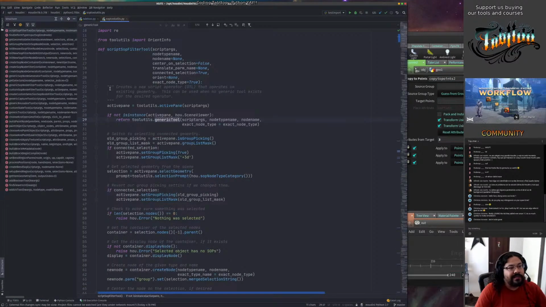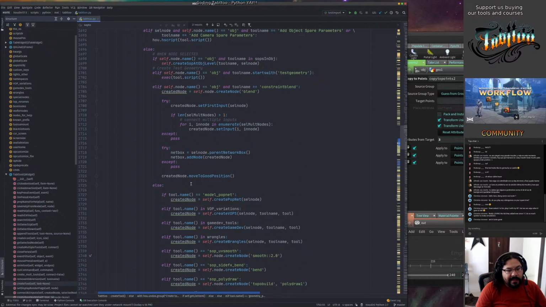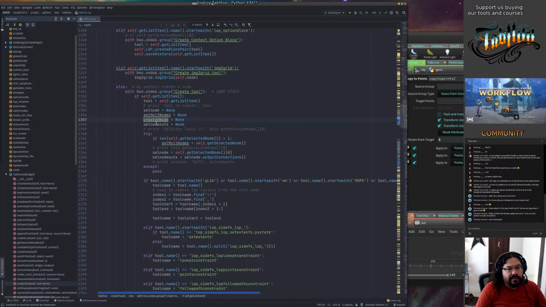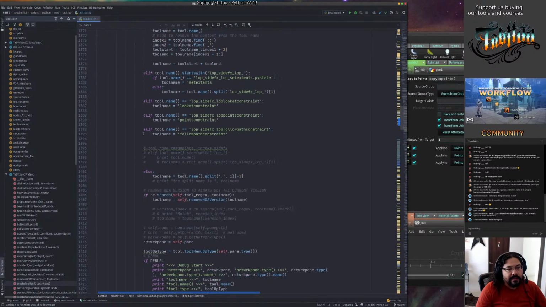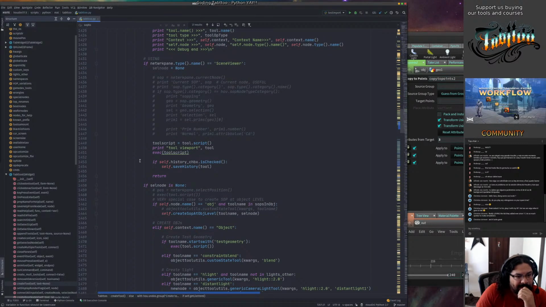I can actually, oh, I know what I'm gonna do. I'm not gonna do any special case. Created node, created node here. It creates, gonna create the node here. Wait, I'm executing the tool script here. Why is that not working? Oh, this is on the viewport. Okay. Alright, that's on the viewport.